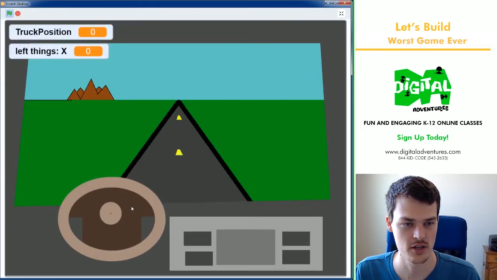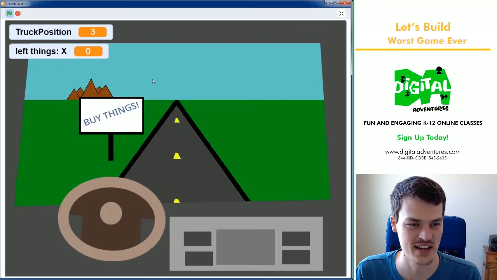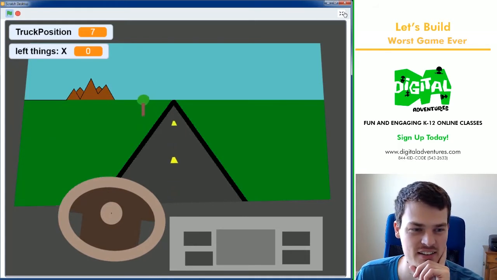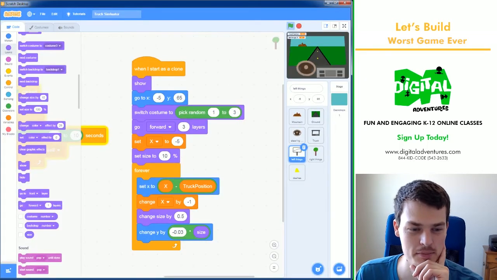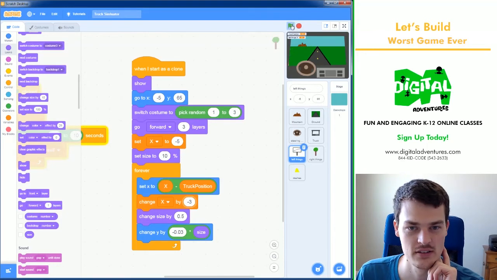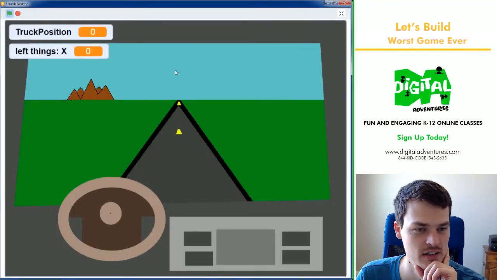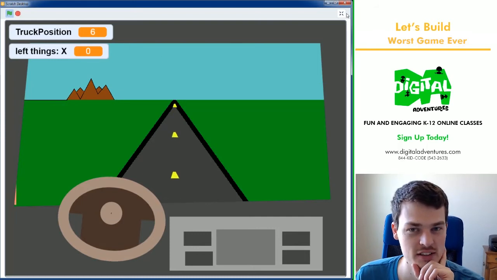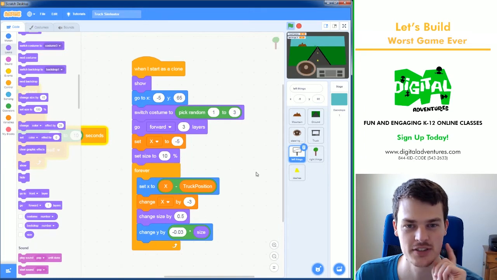Okay, so dashes are coming in. I don't see, oh, there's my first sign. So there's my sign telling me to buy things. It's off the side of the road. Very good. I think they're kind of moving in a little close here, so we're gonna pop them out a little bit more. We're gonna say -3. See how that goes. Yeah, that's pretty much right. Okay, pretty good. So that's what it would look like if you were driving.